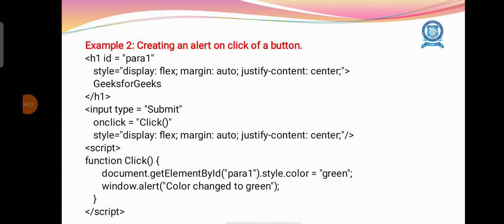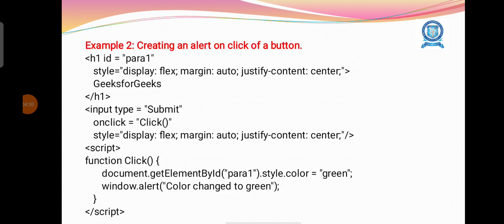What this function is doing is simply changing the color of the text present above the button. Actually we are having the text geeks for geeks. Once we click the submit button, the color of the text is changed to green.